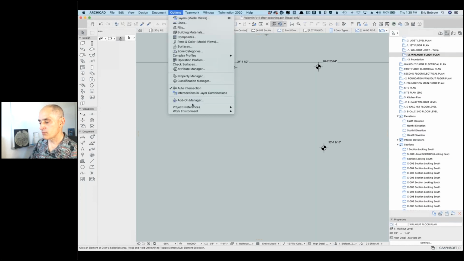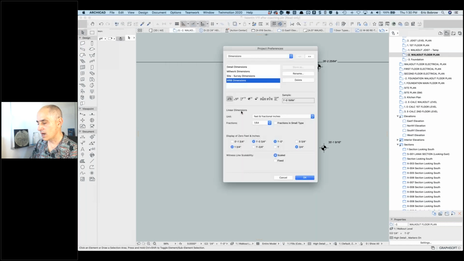Under the project preferences dimensions, I was looking at this one here, and you're saying it's this dimension type that would have changed it. I was looking at the elevation or section view, so I was thinking it was this one, but I can understand this one perhaps would have been the one that changed it in the section. Is that what you're saying, Mackenzie? Yes, okay, with an exclamation mark. Great, thanks, Mackenzie, for the tip. Some of these are confusing, all I can say.